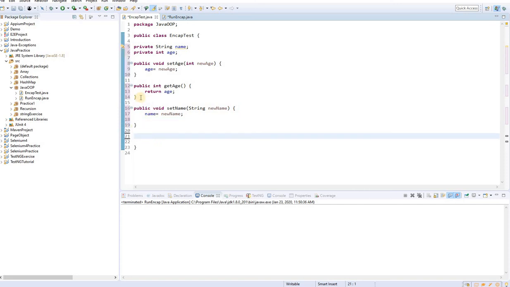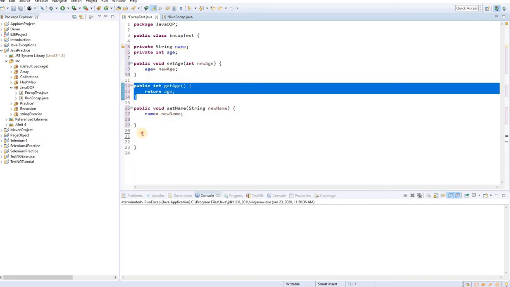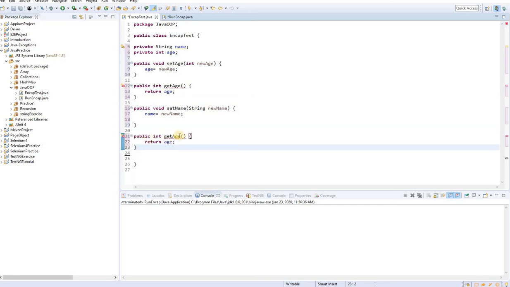It's called the get method. So let's copy from here, put it here, and change it. You say get name, just change it and return the name variable here. Perfect. This name is a string, so we have to change the return type over here from integer to string. Right, now you can see the error is all gone. Okay, save it.